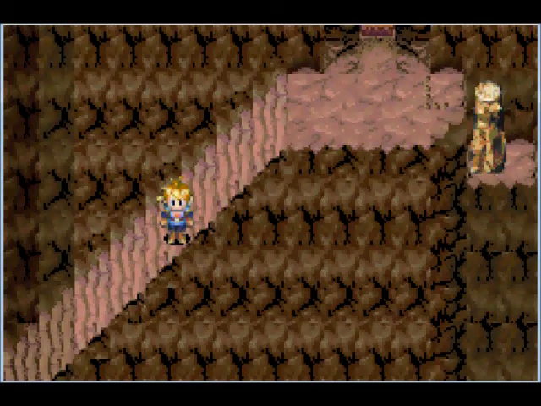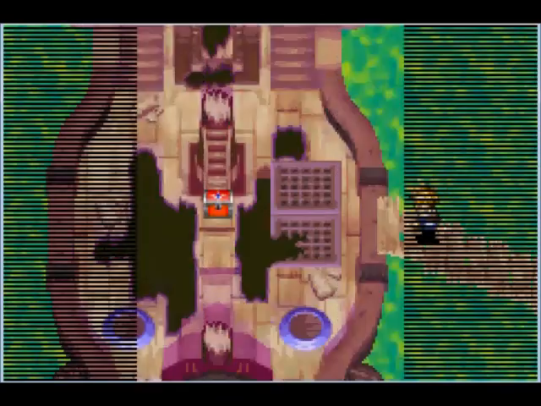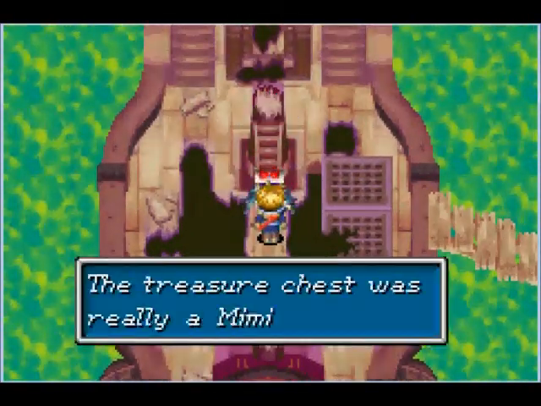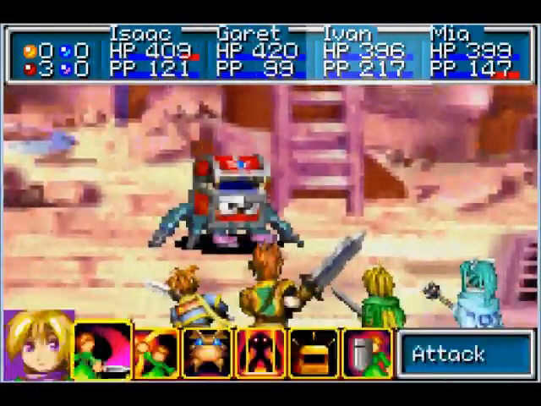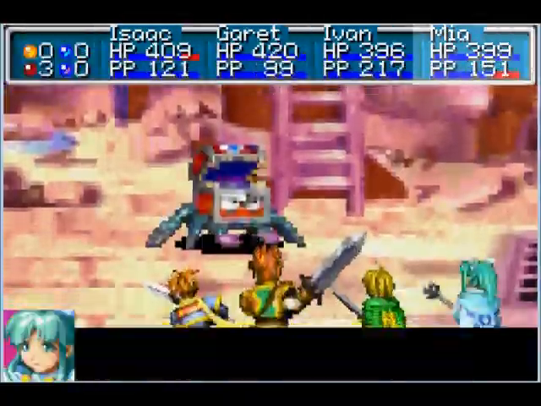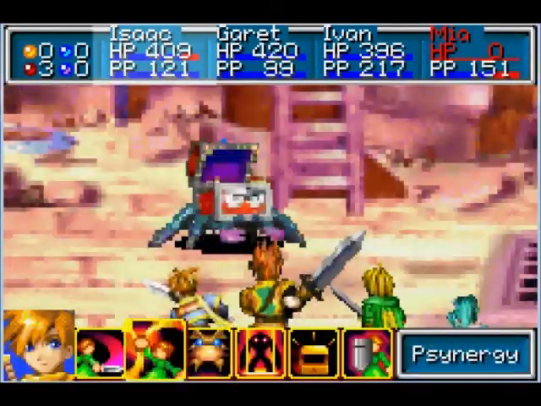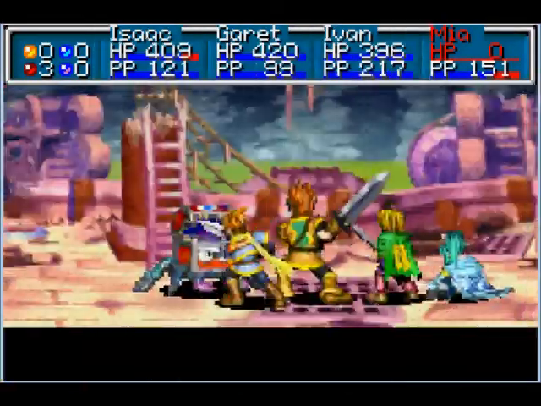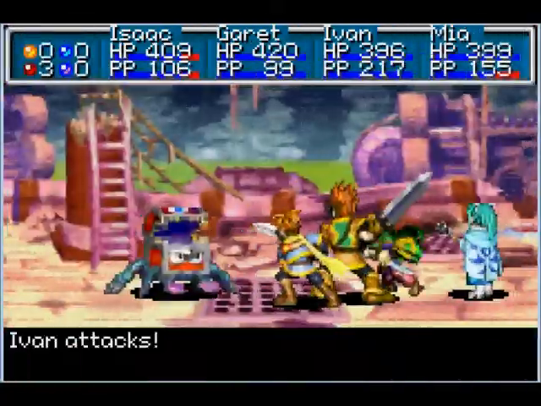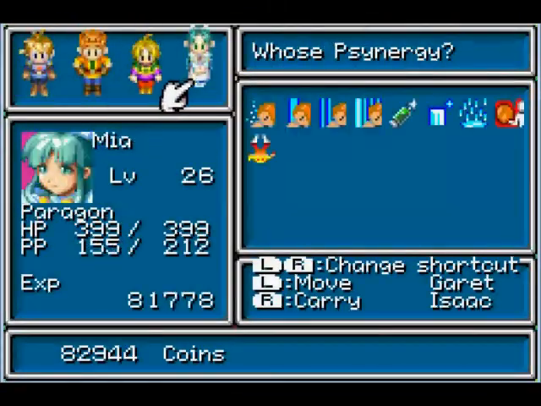In last episode, we made it to the bottom of Crossbone Isle, and in this episode, we're going to be taking on a mimic. Yes, that is the super secret boss we are going to fight. A mimic. So, let's kill it. I don't know why Garrett has three gin on standby, though. And what the heck, Mia is dead. Okay. Now we got that taken care of.